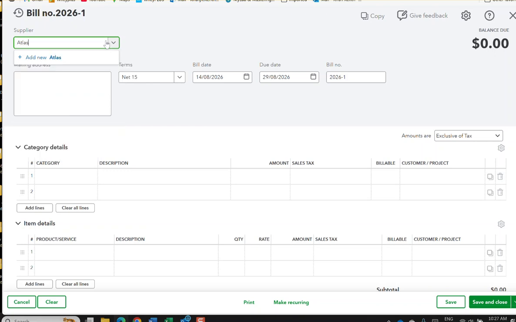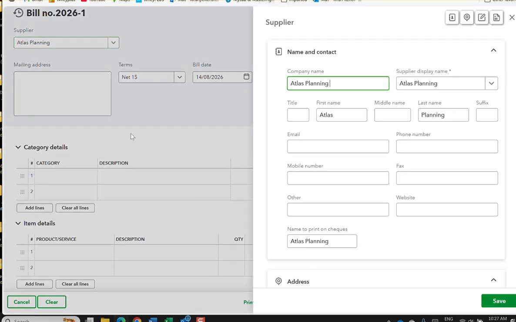I don't have this person. I needed to add Atlas Planning, and I'm gonna add a new, and I will save it.